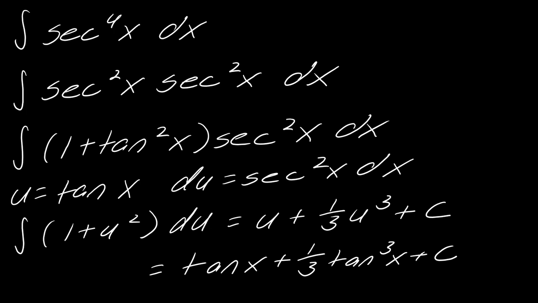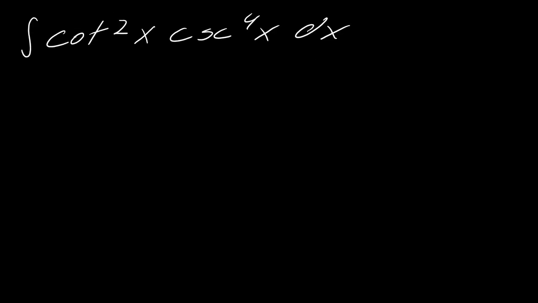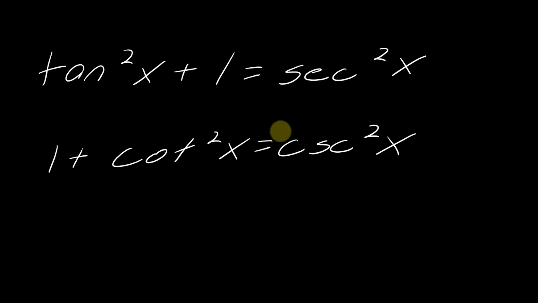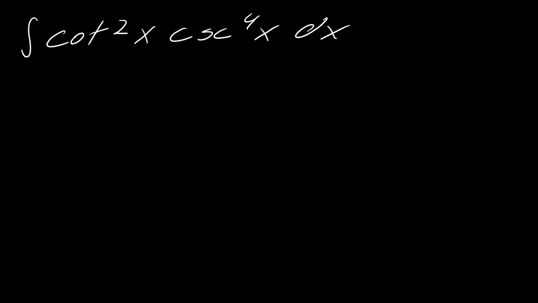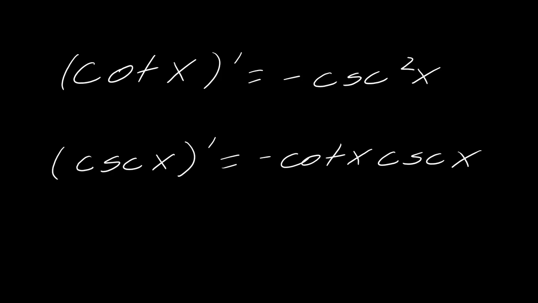And I figured that we would just end this video working with cotangent and cosecant, just so you could compare. But it's really the same ideas, right? So we are still using just the Pythagorean identities that we have. So I'll use probably this one here. And so I have this combination of even powers in this case. So we're going to have to just think about what makes sense here. But again, just thinking about derivatives, these are the relationships that I know exist. So I might also be trying to leverage those.